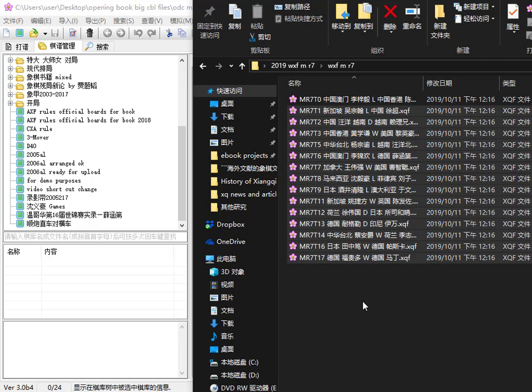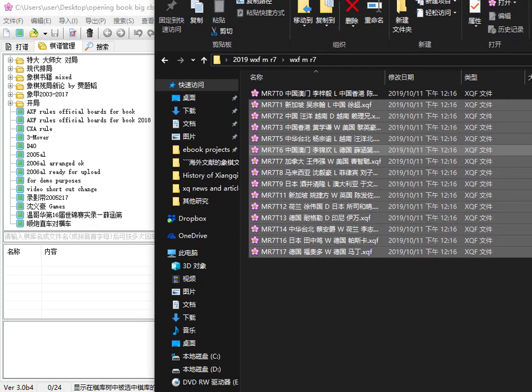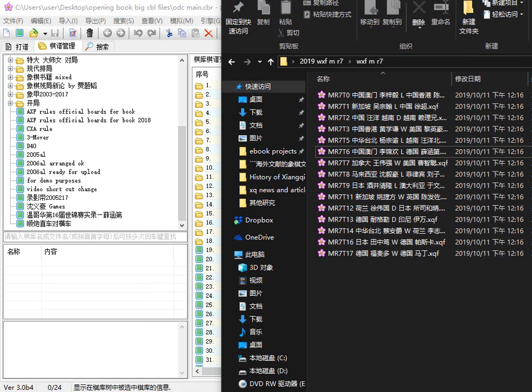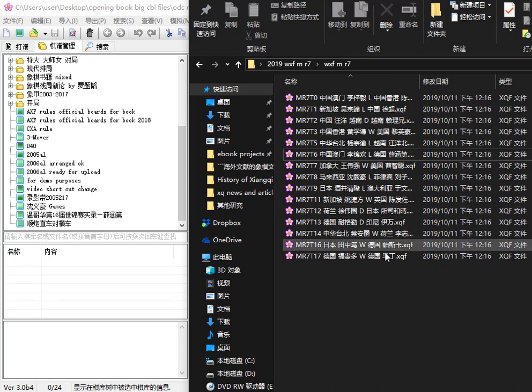Okay, I've just opened another folder. These would be some of the games in the 7th round of the recent World Xiangqi Championships in Canada. As can be seen, the raw material that I have is all in XQF format. So how do you generate your own library from different XQF or CBR files?